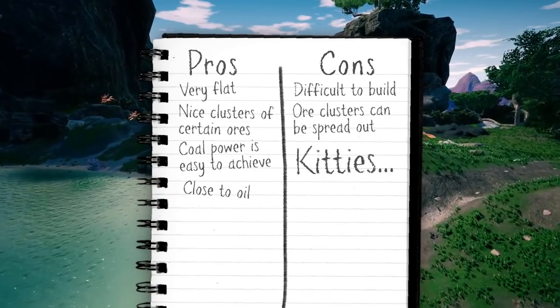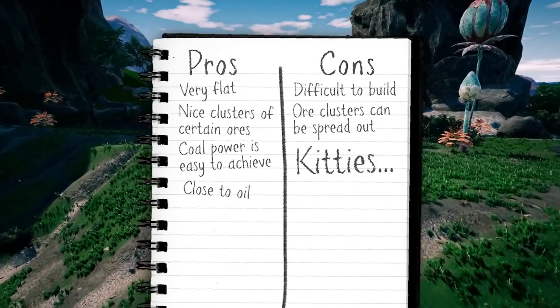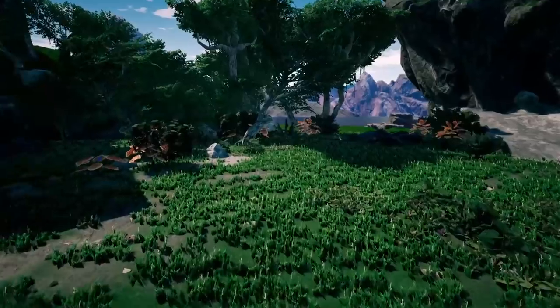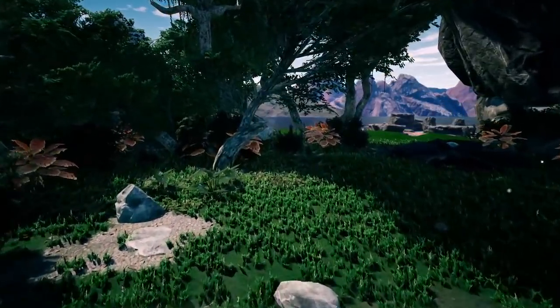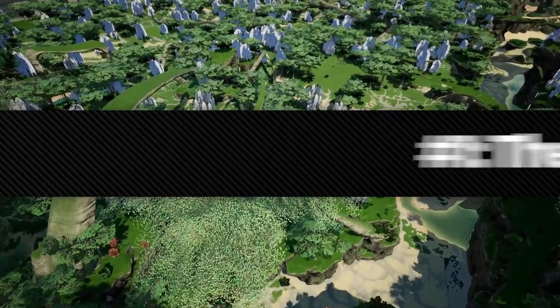The Rocky Desert is a great area. It provides a pretty neat logistical challenge and has most of the resources you could potentially need in the game, but it's not my number one. So that means my number one spawn location for Satisfactory has got to be the Pink Forest. No, I'm just kidding. It's the Northern Forest.